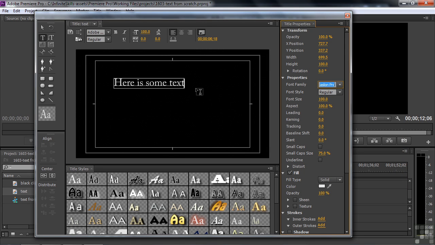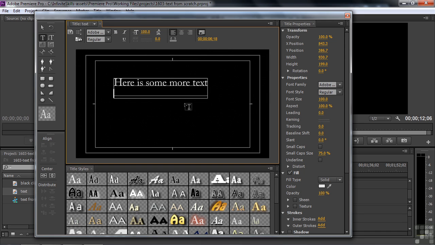If I want to start typing text over here again in this same box, I need to click inside it. Remember, here we're outside. You see little dotted lines. Here the dotted lines go away. We're typing inside. If I start typing there, I can add text like that. I can use my arrow key to go forward. Press the Enter or Return key, go down to the next line, like that. Press Enter, Return again, and keep on going down the line. Every time you press Enter, Return, you add a new line. That's how it works when you add text using the Type tool.